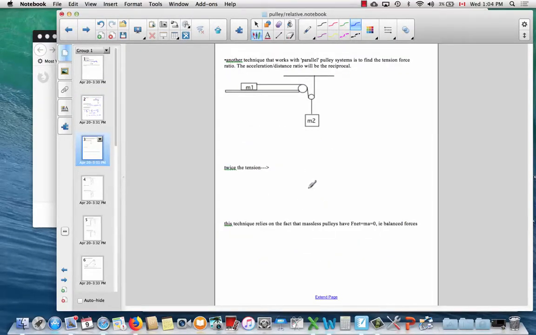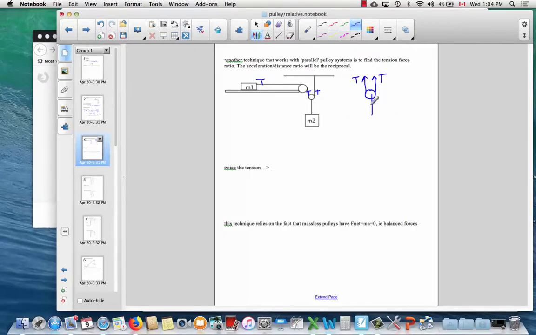A third way that you could obtain that ratio is to use the following idea. The tension in this string will be taken to be constant, and it's this string that pulls up on the left side of the pulley and also the right side of the pulley. So for this little pulley, it's being pulled upwards by tension T and by tension T, and then it's being pulled downwards by this other string connected to M2.